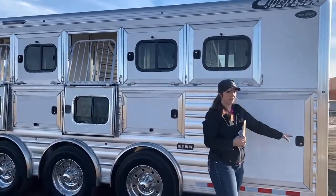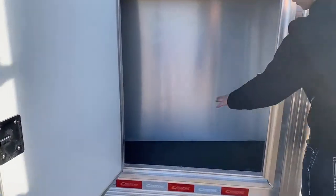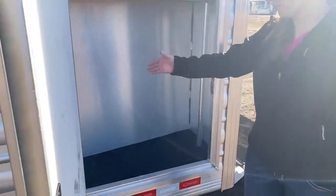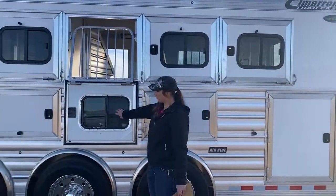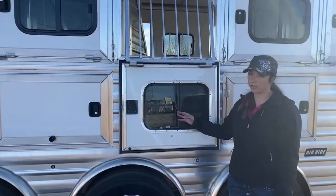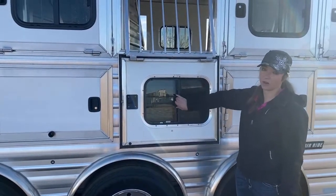It's really nice — I like this big back door here because you're actually able to put a few buckets right back here. You've got that extra space. And I don't know if you guys see that angle that it comes at right here — that is to allow you a little more space, allow you to get those buckets in there. The majority of the time, if we kept that straight, you'd have a hard time fitting them. Bus windows on all the drop downs as well — so if you're hauling in the winter and you just want a little bit of airflow, you can just open these a little bit instead of having to have the drop downs all the way down.